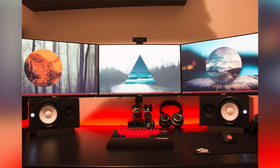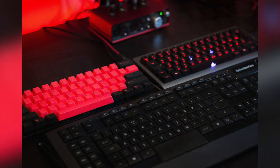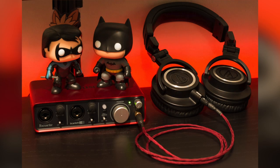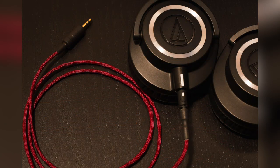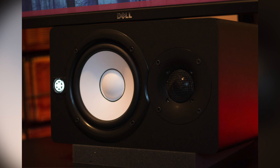Getting into those triple monitors, those are the Dell U2414H monitors, aligned damn near perfectly. His smartphone is the OnePlus One. Into his plethora of keyboards, he's rocking the Vortex Poker with Cherry MX Clears, the PBT Double Shot with Blood Red keycaps, as well as the Ducky Shine Mini with Cherry MX Browns. Into his audio, that is the Scarlett 2i2 USB audio interface plugged into his ATH-M50X headphones in black — really digging that custom red cable. And for his speakers, those are the Yamaha HS5 studio monitors.